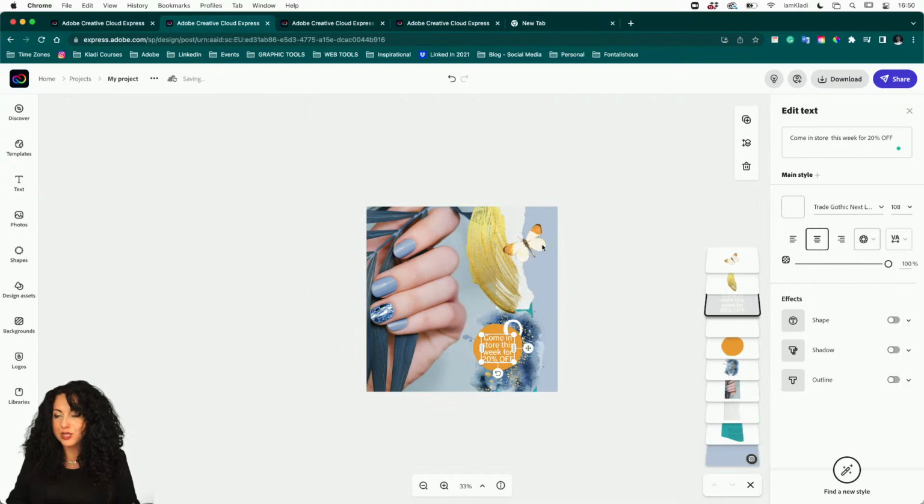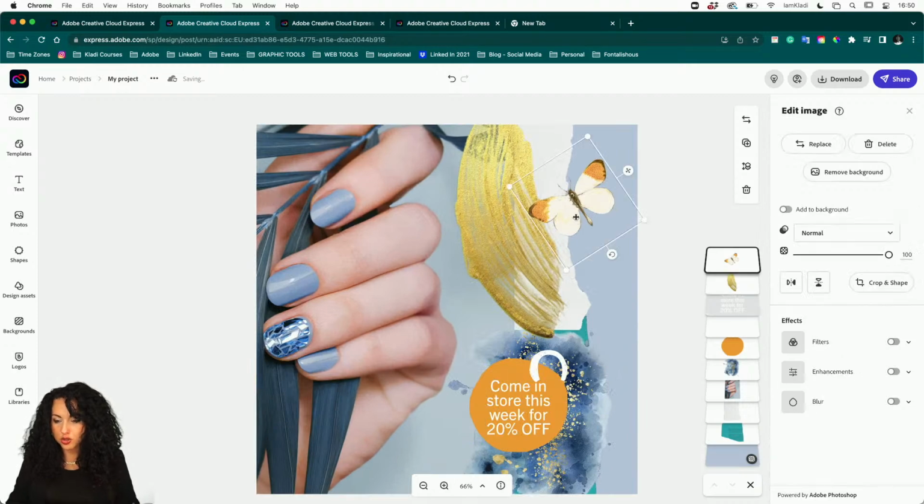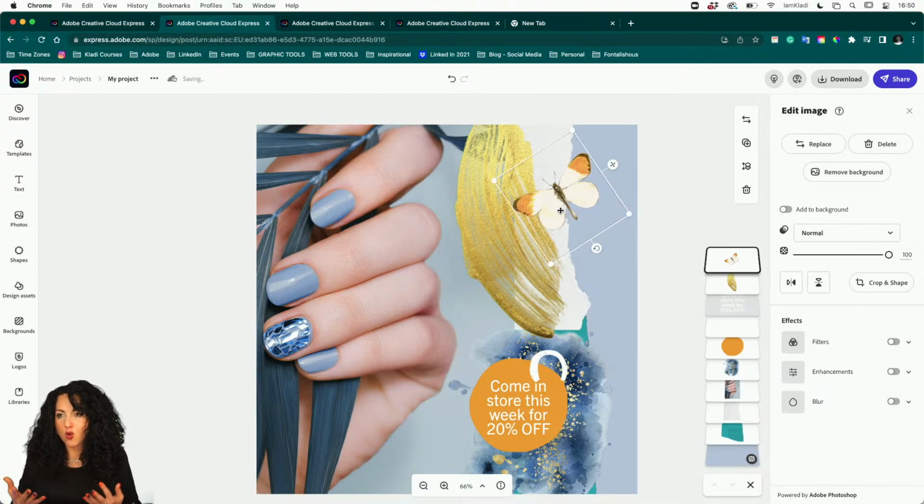And you can keep building and adding many more layers as much as you want. So for example, let me just show you how to change the color. The butterfly looks nice, but I maybe want just to have a black and white option so it doesn't distract from the other elements. And again, in this case, because this is an image, it's not an object, so it's not like the background where you just apply a color. The way in which you can change its color is by applying a filter.